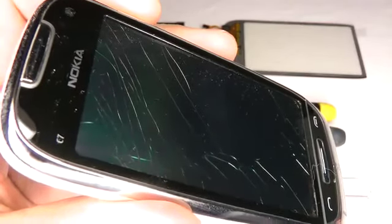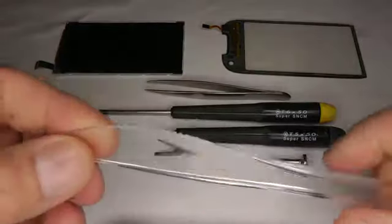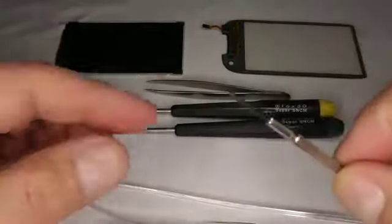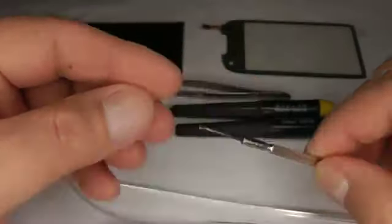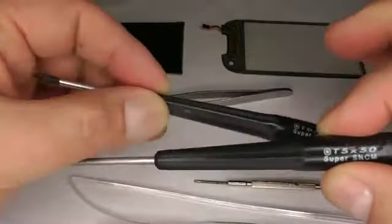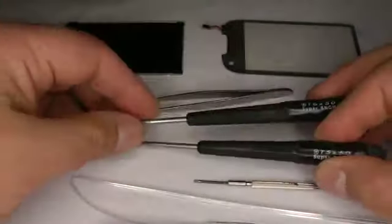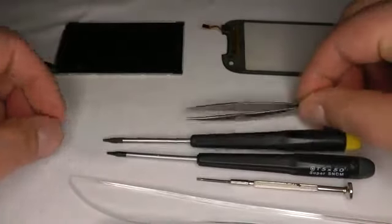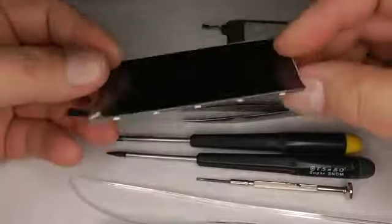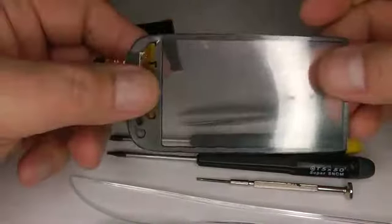To change the screen on a Nokia C7, you will need a small plastic knife or a credit card, a small bladed screwdriver, a T5 and a T6 star type screwdriver, a pair of tweezers, a new LCD screen if that's the part that's broken, or a new touch screen, also known as a digitizer.